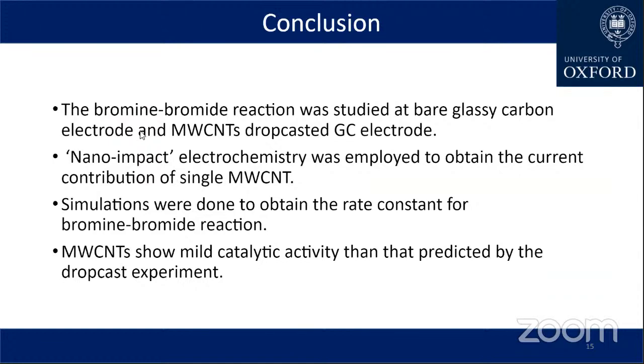So to conclude, we did a bromine-bromide redox reaction study on both classic carbon electrodes and multi-wall carbon nanotube drop-cast experiments. And then we employed nano-impact electrochemistry to study the contribution of a single carbon nanotube. Simulations were done using the parameters obtained from both the classic carbon electrode surface and the impact experiment to obtain the rate constant for this bromine-bromide redox reaction. And this overall study concludes that there is only mild catalytic activity contributed by the carbon nanotubes.